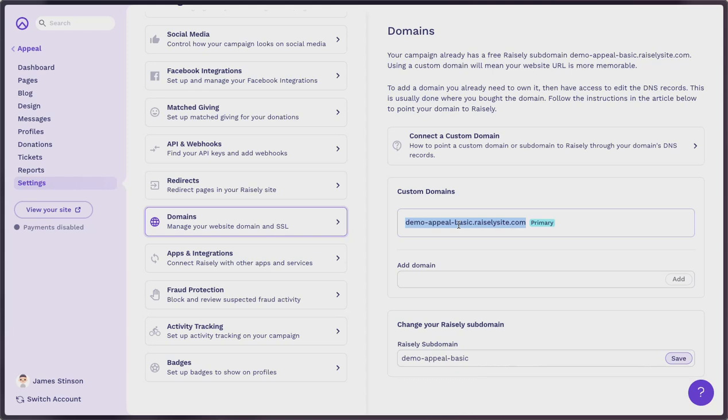Now, when you have a campaign, ideally it's probably not great for you to publicly advertise anything that really says razeleysite.com. What you really want it to do is point to your domain, charity.com or whatever it is. Now, how would you do this? Well, it's relatively simple. In Razely, if you want to set up a new domain, you simply, one, need to own that domain. Second, add the domain into Razely. And third, update your domain settings.